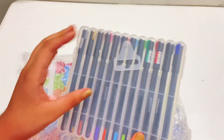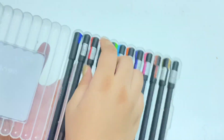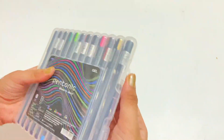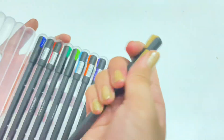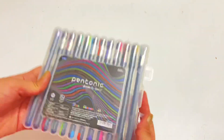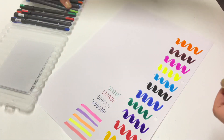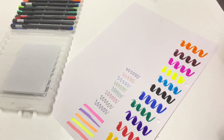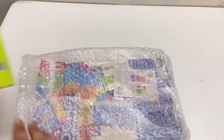Next, I have this set of color pens from Pen Tonic. I was looking forward to buying these for the longest time but couldn't find them anywhere, so I finally got these. The plus point is they come with their own storage. Pen Tonic is a very good brand when it comes to gel pens — they are really good and the weight of the pen is very light, so it won't hurt your hand while writing. The quality is very good; I don't need to shake them before use like most gel pens. They also contain a metallic silver and metallic gold pen.